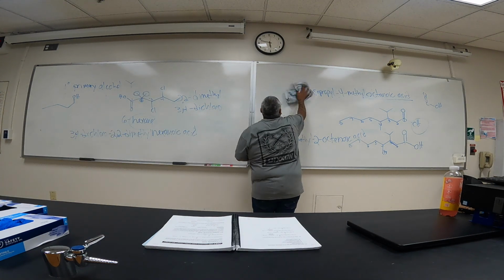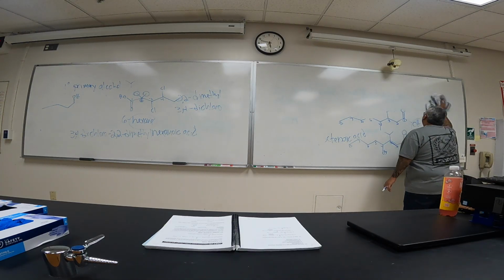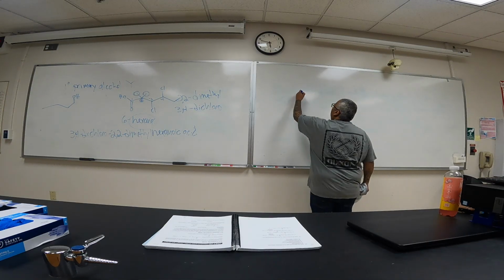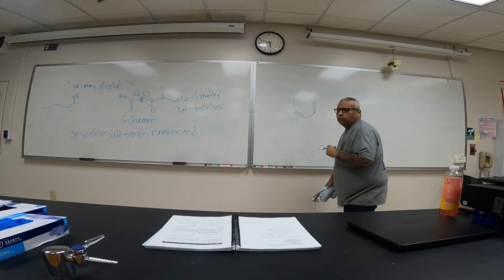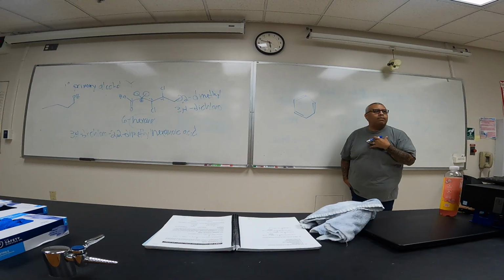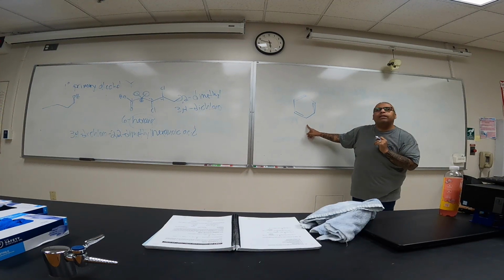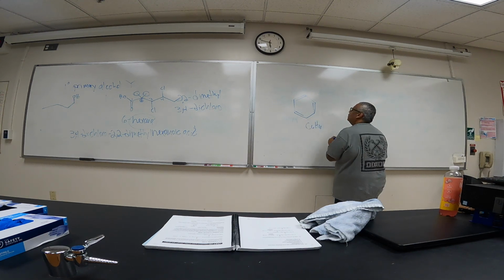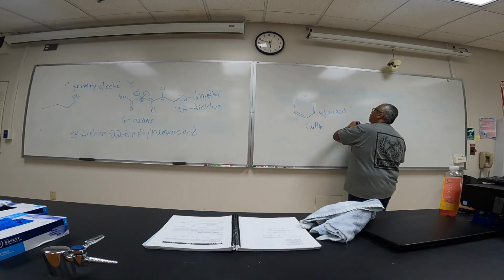All right. Let's talk about another carboxylic acid. This is one that we have to memorize. We know this structure here. For the exam, I would definitely want to know what the formula is for this. So this is C6H6, and this is benzene.